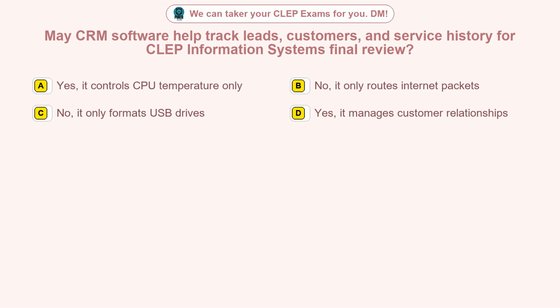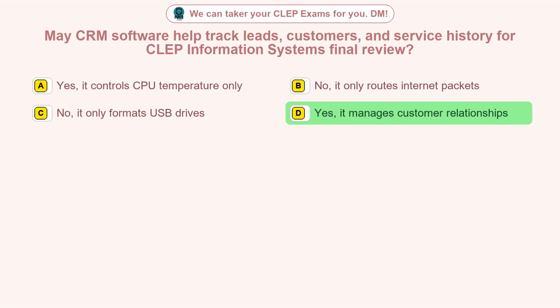Question 15. May CRM software help track leads, customers, and service history for CLEP Information Systems final review? Option A. Yes, it controls CPU temperature only. Option B. No, it only routes internet packets. Option C. No, it only formats USB drives. Option D. Yes, it manages customer relationships. The correct answer is option D.